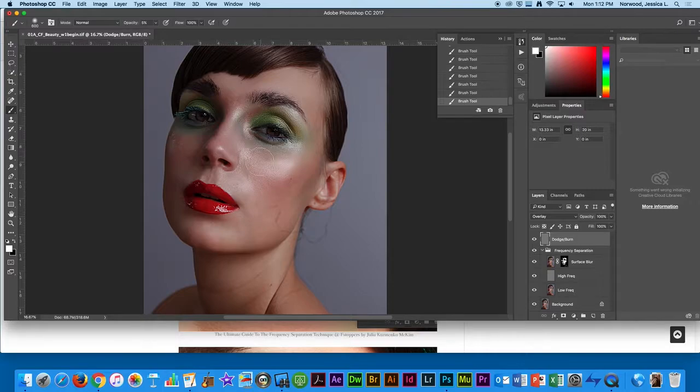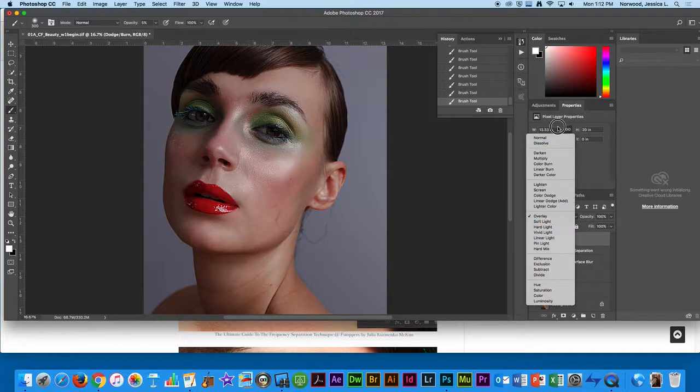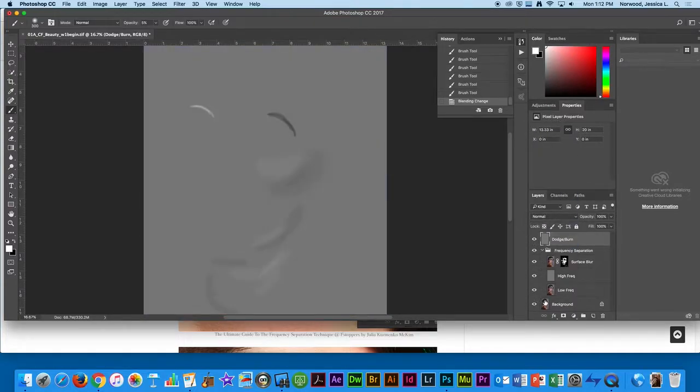So a lot of times I'll just try and get those highlight shadows to where I'm happy with them as far as on that low frequency layer, and then come back with a dodge and burn to really try and accentuate some of those areas. And you're just gonna slowly see on that dodge and burn, if I bring it back to normal, it's just slowly brushing in.